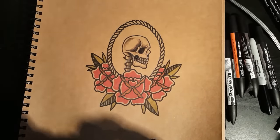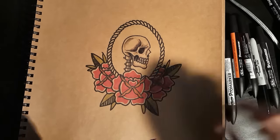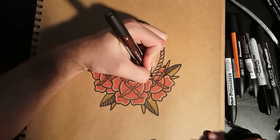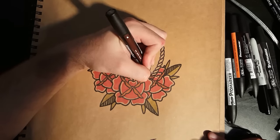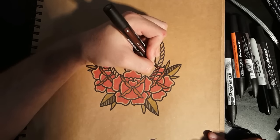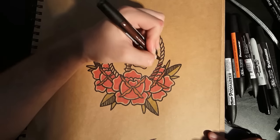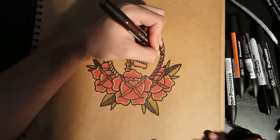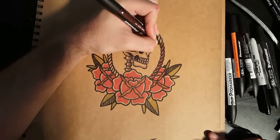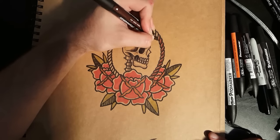Do the rope in brown. I'm going to do the background behind the skull in blue, I think. I'm going to colour this in. I'm going to leave a little white edge just at the top each time. You can colour it in solid if you want. This is just an option so you can see how it works. Sometimes just leaving a little white edge here and there can give a really cool effect.